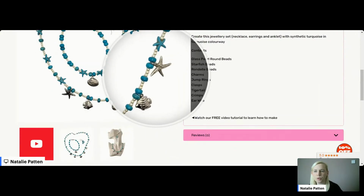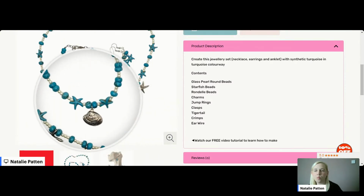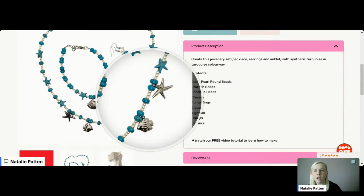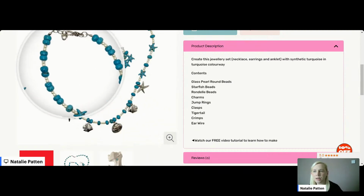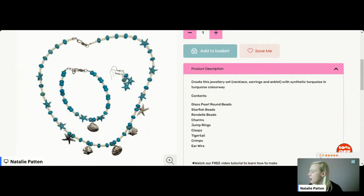You've got all of your charms, so you're getting 2 of each of your charms. So I'm just going to put 1 shell in the centre of the necklace and 1 in the centre of the bracelet or the anklet. You've also got your jump rings, and I'm going to add a couple of extra jump rings onto the bottom of that anklet, and then you've got that adjustability. Obviously, when you're making a bracelet, you're making it to fit a wrist. An ankle is usually larger than a wrist. And your foot flexes as you walk, so it does change shape. So having those little extra jump rings on just acts as an extender chain, really, so you can make that comfortable as you're walking along the sandy shore.